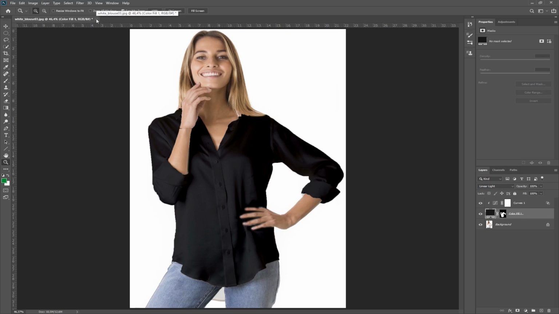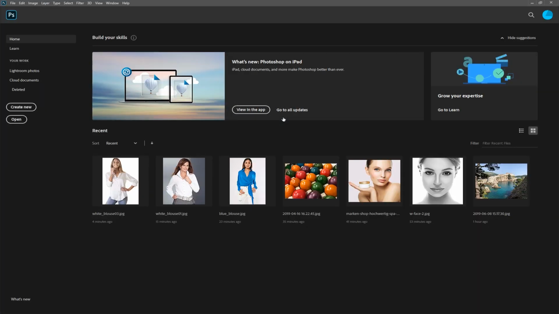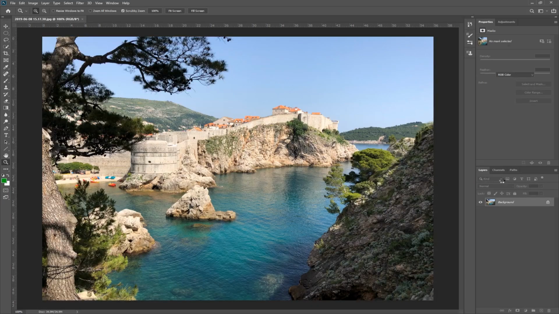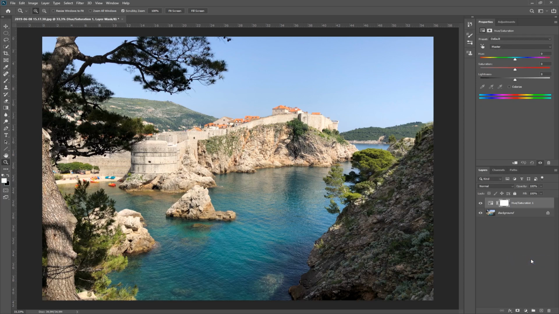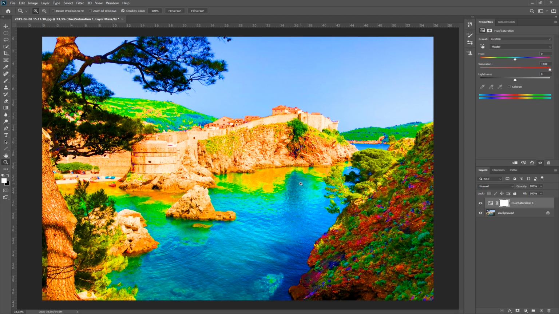Okay, so far that's it for the hue and saturation on different colors and how you can change them. Here's one more thing, the combination of hue with pictures. If you have a regular landscape picture, I already used that before, from Dubrovnik. So here's a regular picture, and if you want to make the colors pop out, you might come up with the idea to place a simple hue and saturation adjustment layer on it. I've done that probably a couple of times, but you notice when you increase the saturation, I'm going really all the way up, that it saturates all the pixels the same amount. So it takes every pixel and makes it more saturated, and that's why we get freakish colors in all kinds of areas, because they're not supposed to be so saturated.